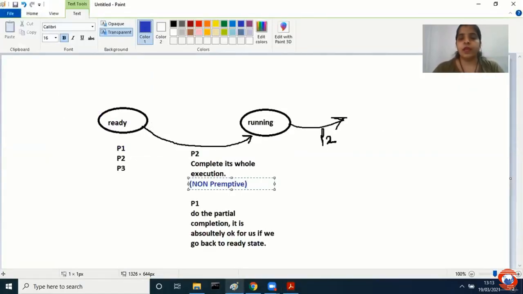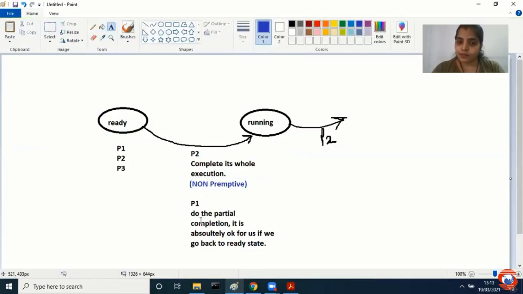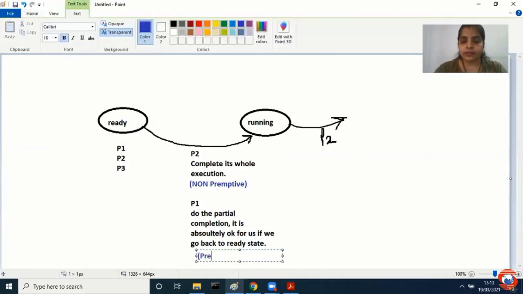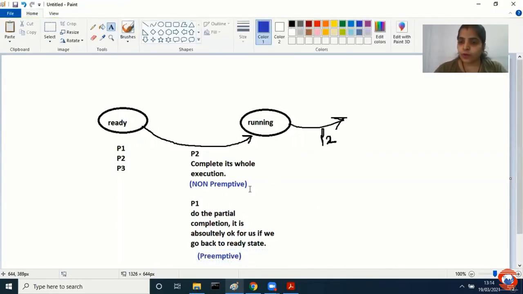Preemptive. But if I say any process which I can switch from ready to running, running to ready, running to waiting, and so on, then that category is called preemptive. A non-preemptive process cannot be removed from the running state, cannot be removed from execution until it has finished its complete job. A preemptive state is one in which a process can be removed, based on the scenario, from running to ready, running to waiting, or maybe running to terminated, wherever it is.